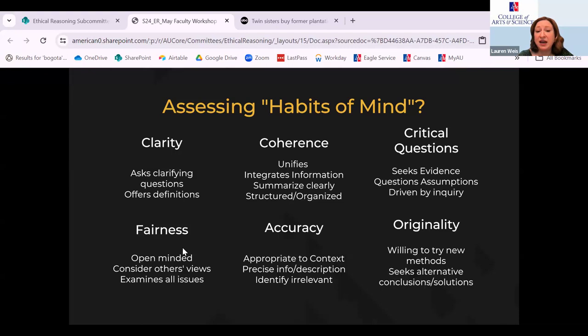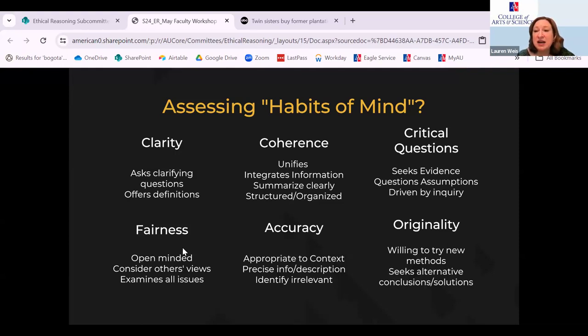Are they accurate in the sense that they're actually referencing what's in the text? This was something that I saw groups of students use as a kind of tool to grapple with the uncertainty of the prompt, right? To say, well, okay, let's go back and see what it actually says here. What do we know? And what are we not told?